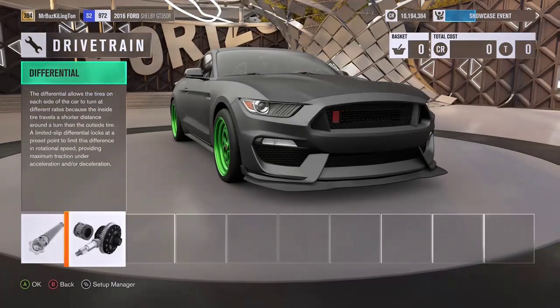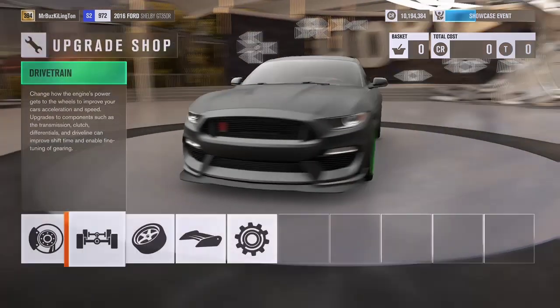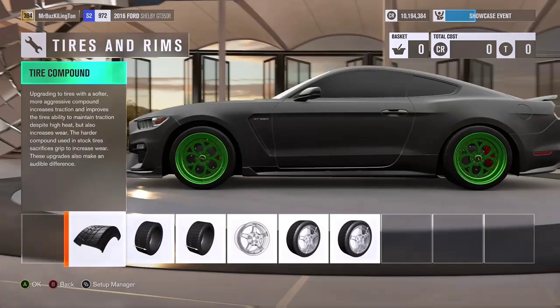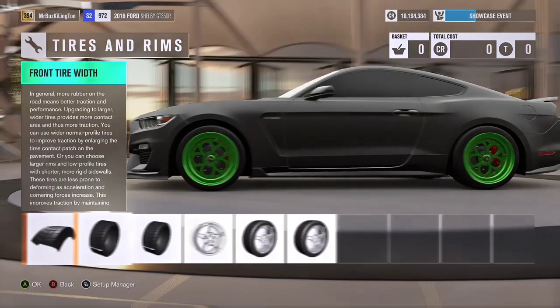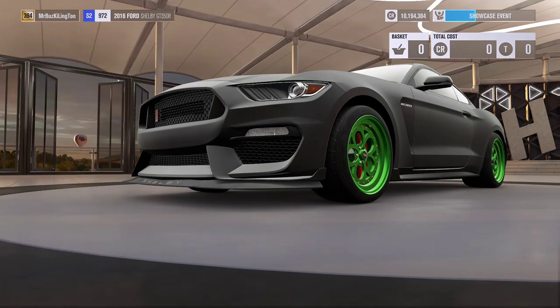As far as your drivetrain is concerned, take everything: the clutch, transmission, drive shaft, and differential. Next up is the rims and tires. So do take the race tire compound. Fully upgrade your front and rear tire widths.